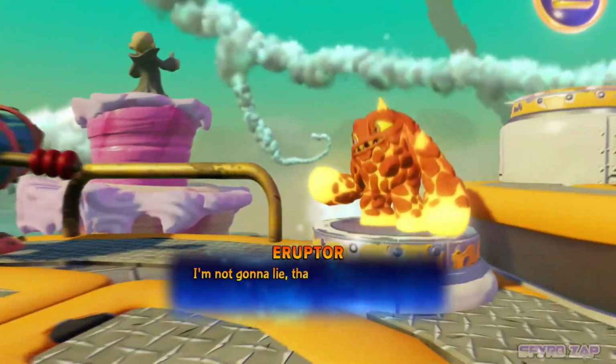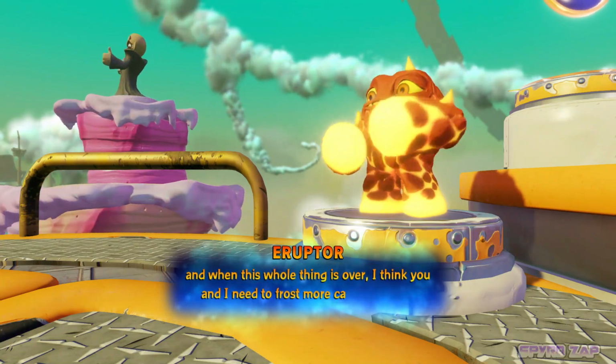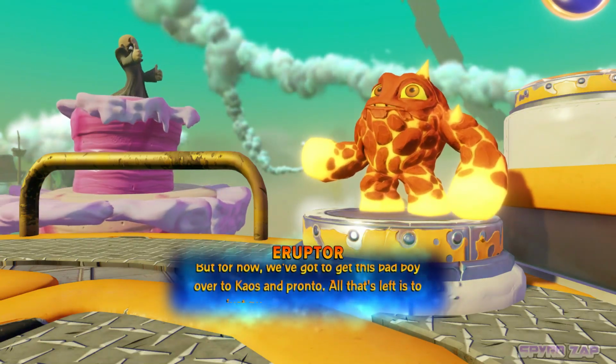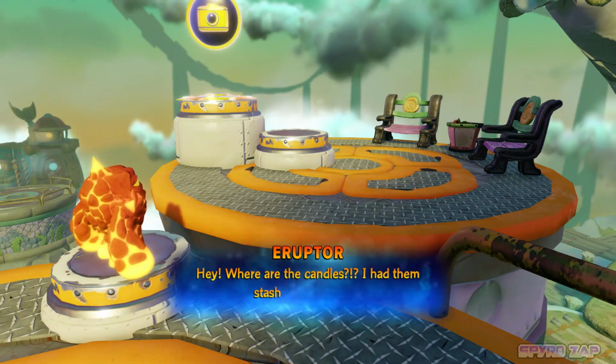I'm not gonna lie, that's pretty awesome. When this whole thing is over, I think you and I need to frost more cakes together. But for now, we gotta get this bad boy over to Chaos and pronto. All that's left is just to put some candles on top. Hey, where are the candles? I had them stashed right here.